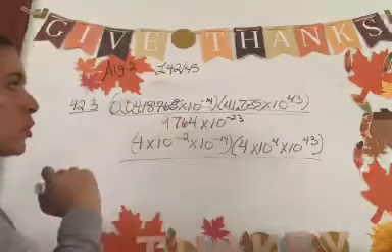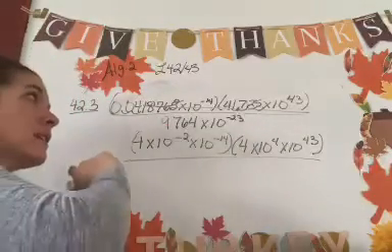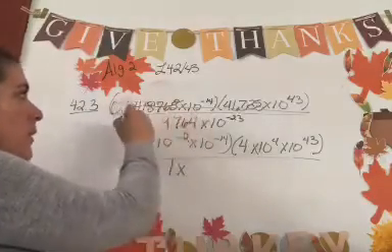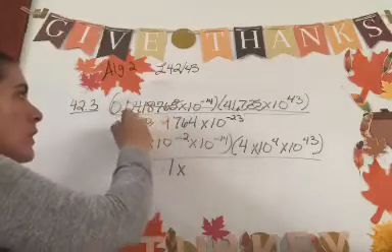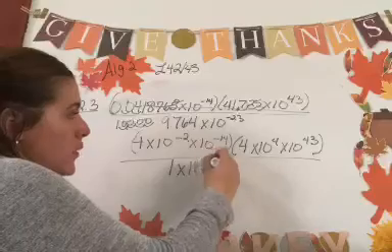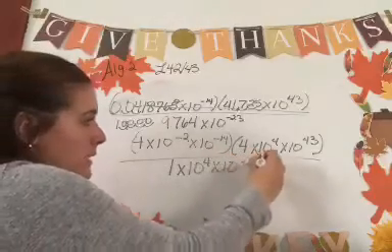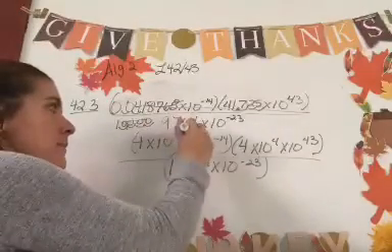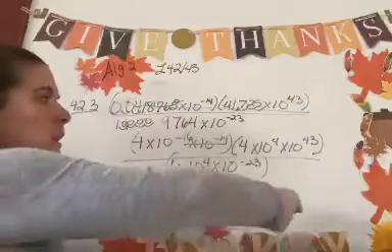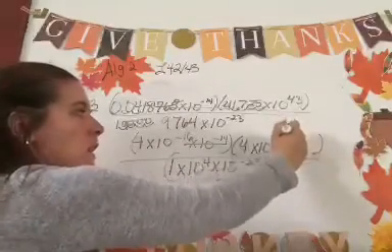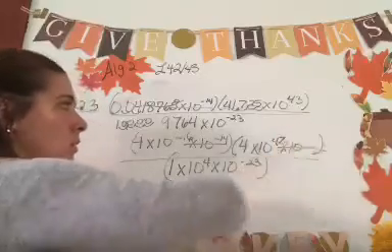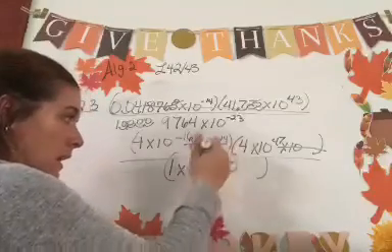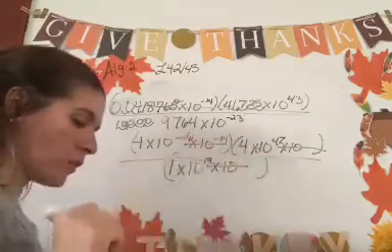And then this will round to 10,000, so that's going to be 1 times, let me write that one down because I don't want to get it wrong, 1, 2, 3, 4. 1 times 10 to the positive 4 times 10 to the negative 23, okay? Then we're going to combine all these. This should be negative 16. I'm going to cross it out. 4 plus 43 is going to give us a 47 and cross that out. 4 and negative 23 will give us a negative 19 and we can cross that out, okay?